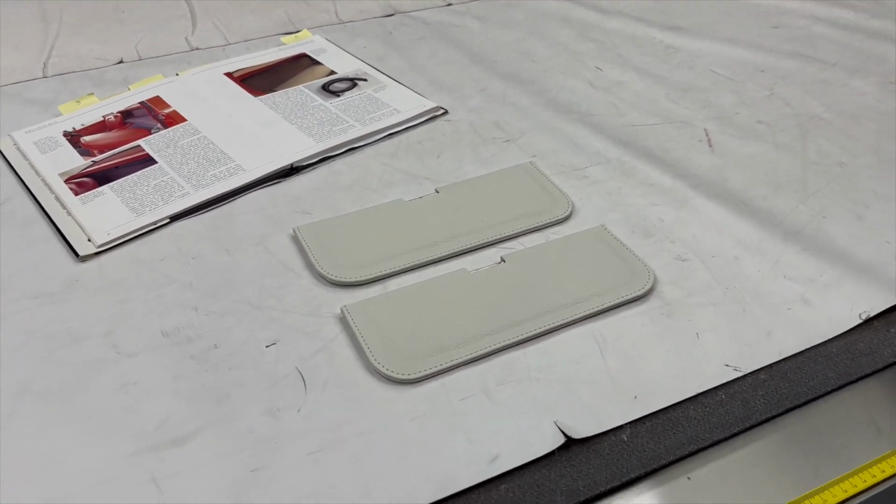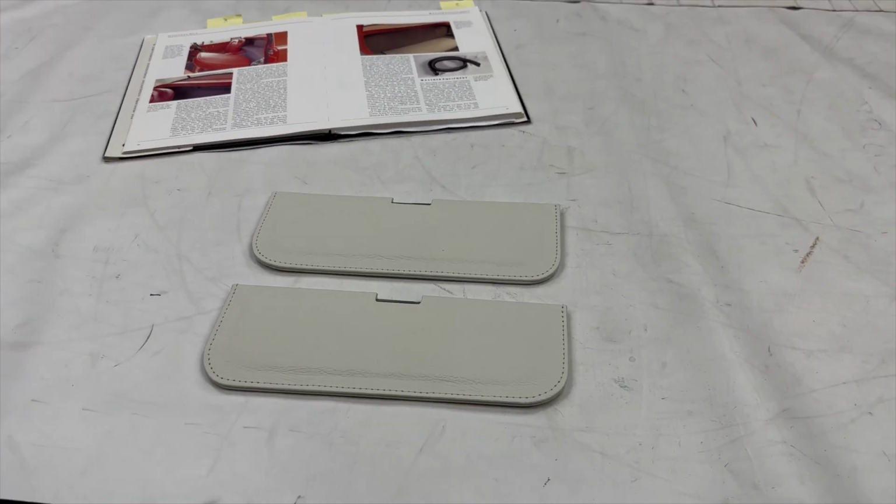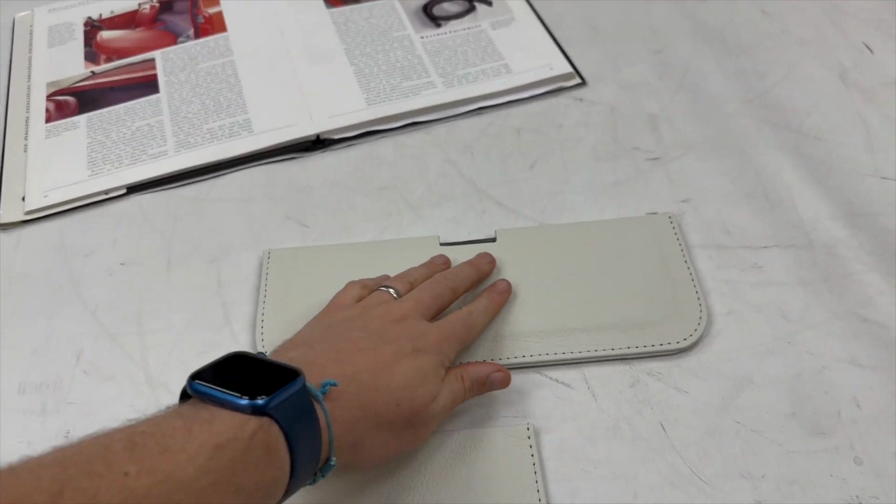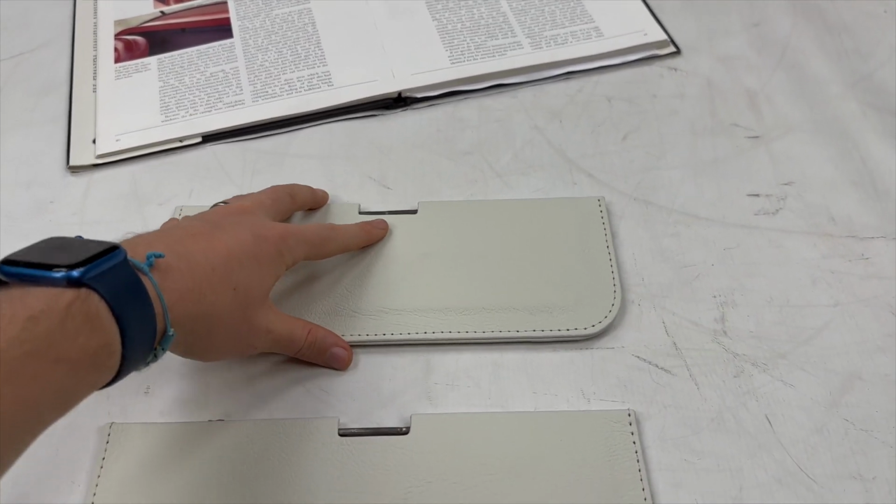I'm Jonathon Skinner and today we're looking at some Sunvisor units for the MGA Coupe. The Sunvisors were only ever fitted to the MGA Coupes, they weren't in the Roadsters at all.